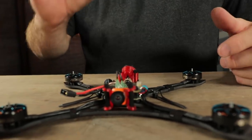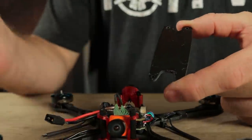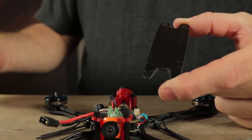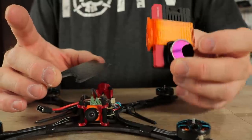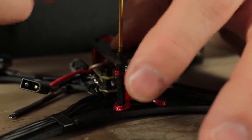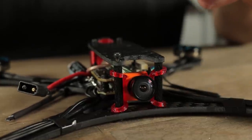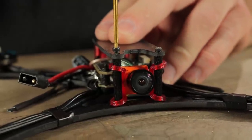So the last part of this build is to put on the top plate. This top plate is different than what the final revision is going to be. The final top plate should have two holes in the top that allow you to put a zip tie through to mount the 3D printed mounts I've created for different action camera setups — I'll have a 3D printed mount for the SMO camera, the Insta360 GO old and new. We'll have both Insta360 mounts available in the Rotorite store. I'll put these four screws in the top plate loosely and then tighten them when I'm done — it helps me to line everything up properly, then I'll put a final torque on all four.